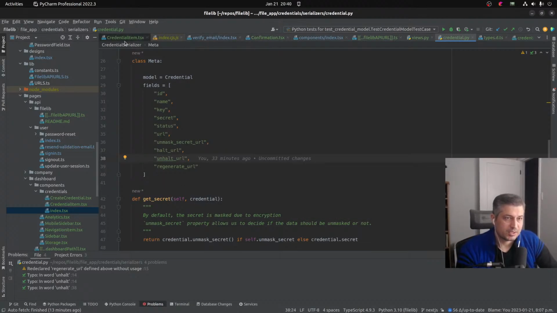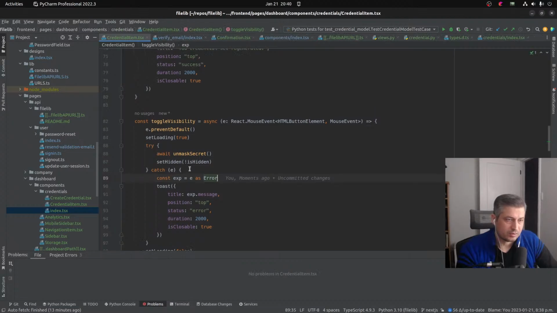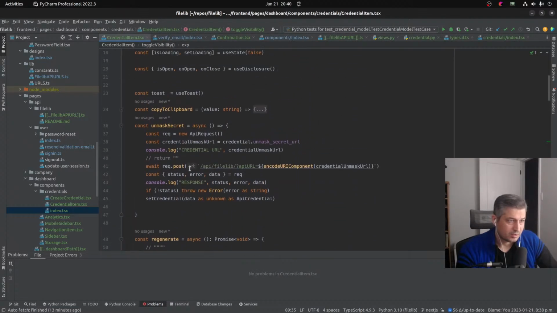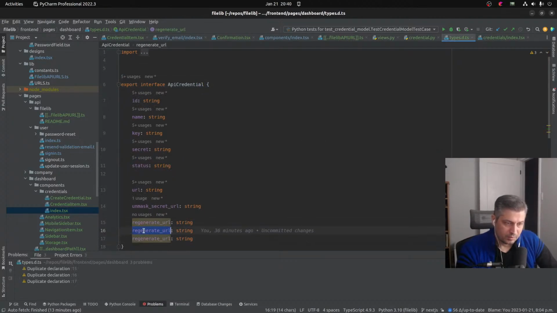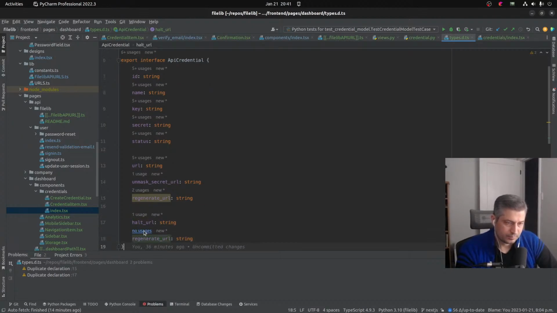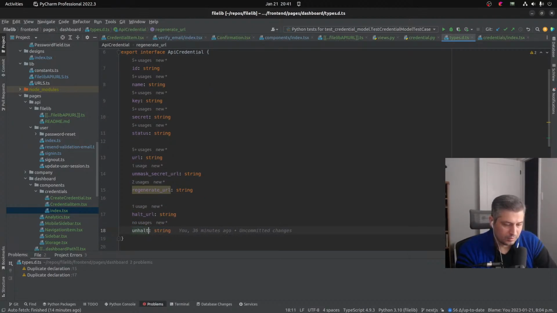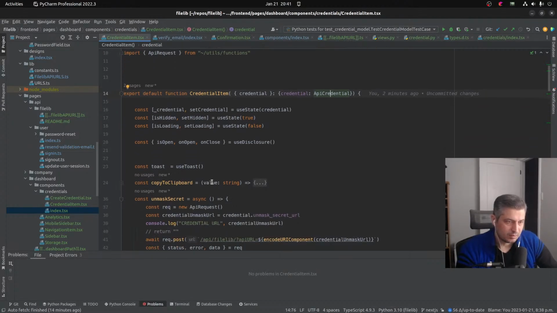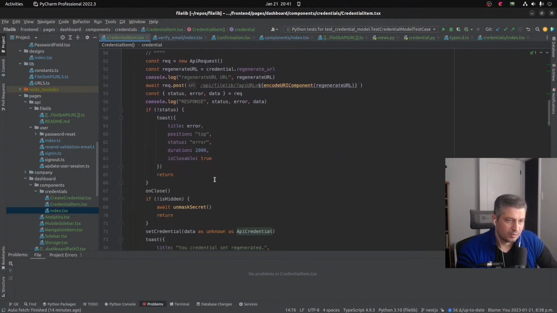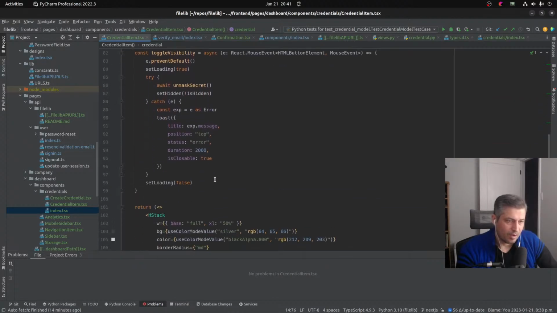So the second thing here that we got to do is the credential item needs to contain these parameters, right? It's gonna be halt URL and then unhalt URL. So when we're doing this here, we're gonna come down and then say halt and unhalt.